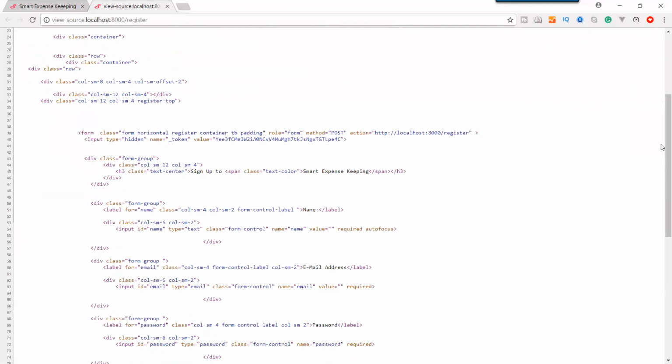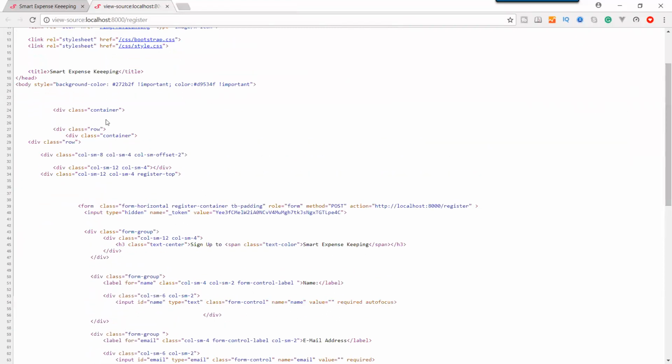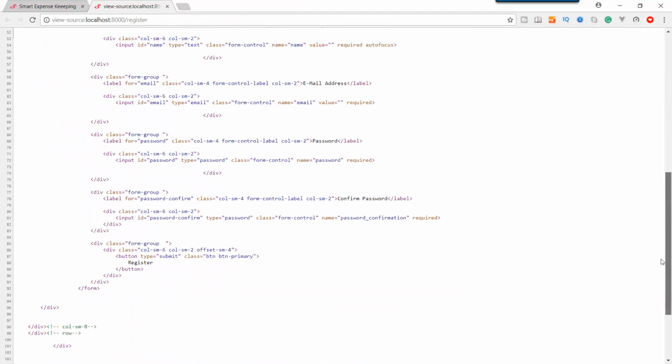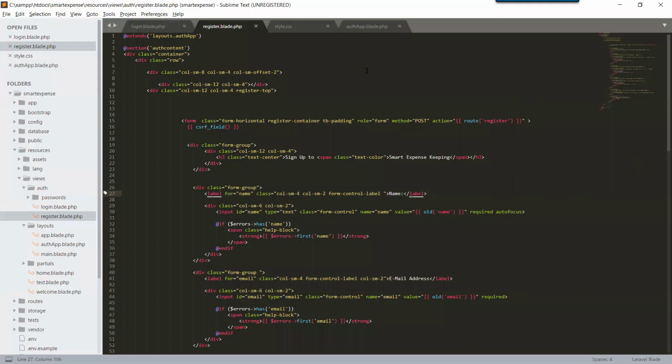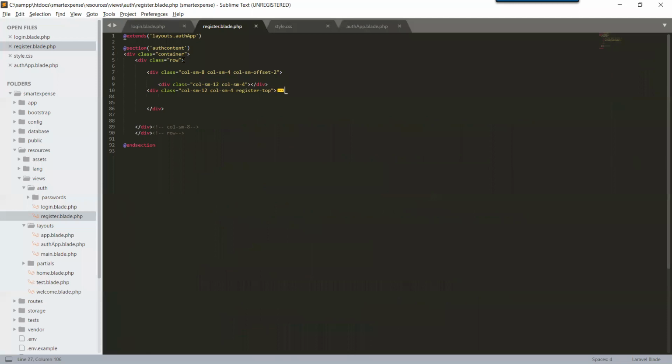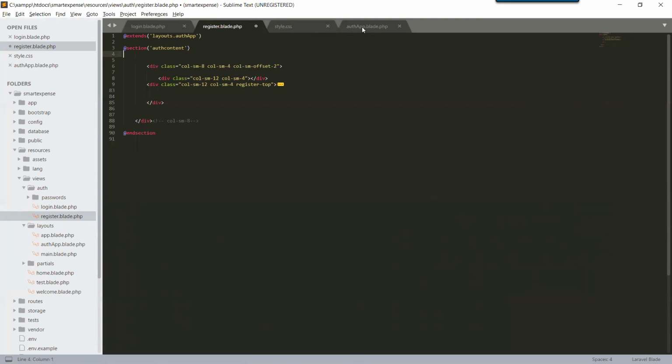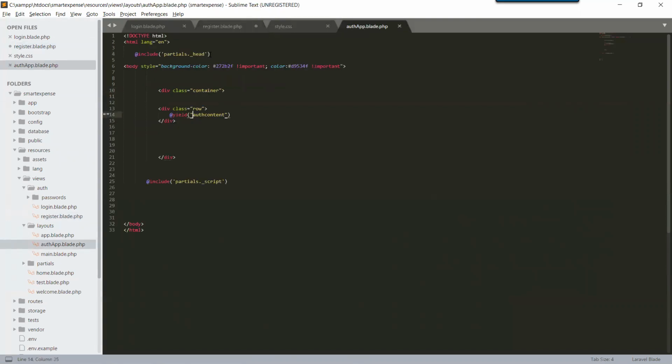So we have a container which is our main auth layout, and there is a row, and again we have a container and row. And also multiple classes. Maybe those classes are disturbing and not displaying the actual. Okay, this is the div, and let's remove row, container and row. Remove this div. We just require one container and a row, that is in our auth container and a row already in our main layout.